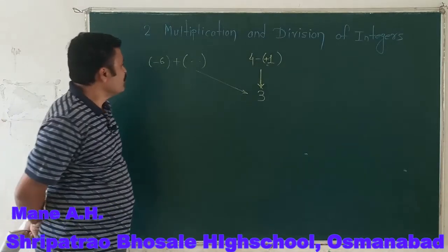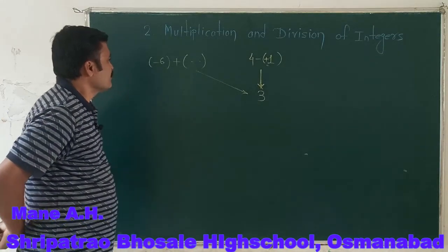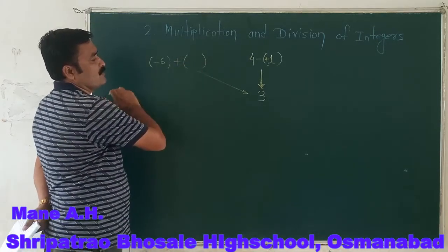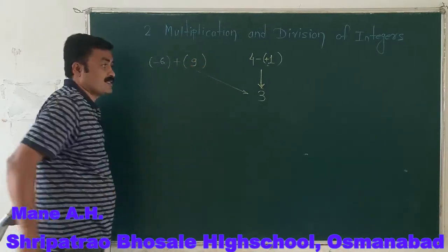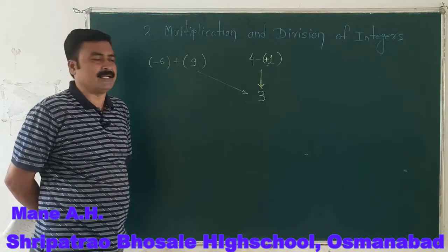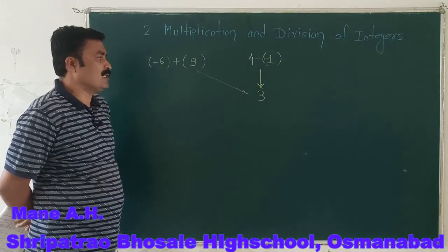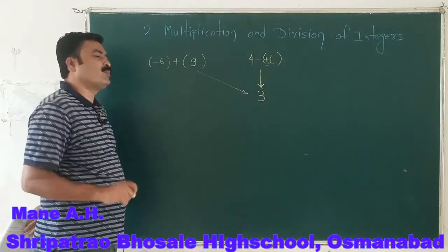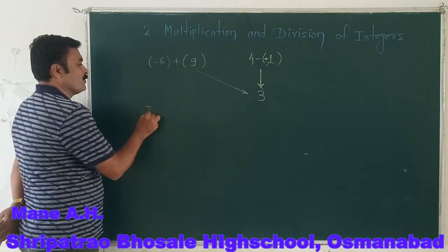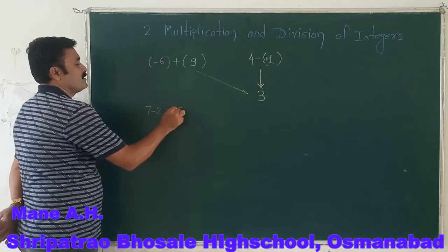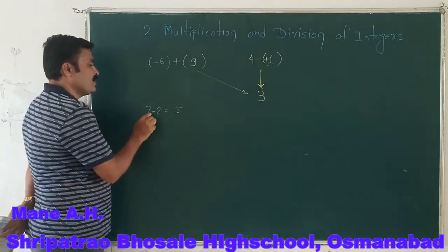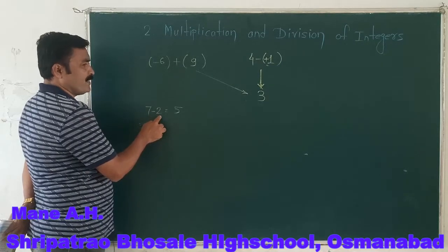So if you think here, -6 plus, from which number we had to find here. So I think it should be 9 here. -6 plus simply 9, that is +9. Then we got the answer as 3 there. Now one important thing, let's continue in a rough way. Suppose 7 minus 2, we got the answer as 5. Let's observe this example carefully. 7 minus 2, we got 5 here as the answer.